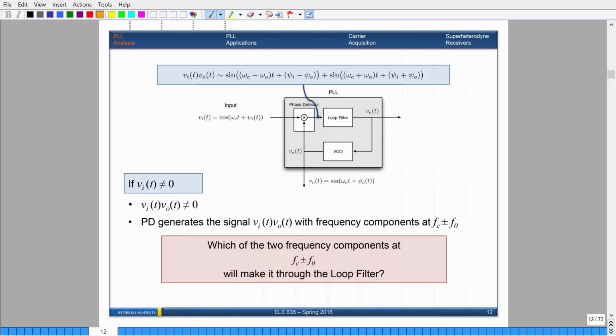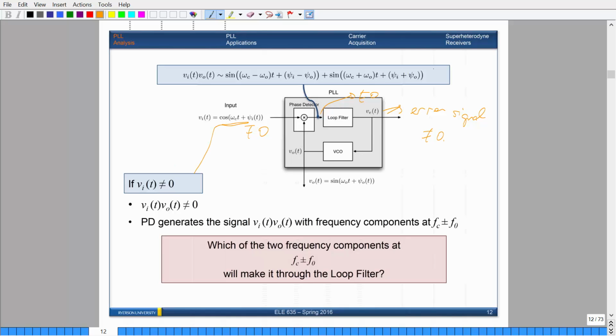So let's say for now that the input is no longer equal to 0. Okay, so it's going to be some non-zero value. So if this input is no longer equal to 0, then what's going to happen is that when you multiply these two things together, right? So what will happen is that you will get a non-zero value. Okay, this means that the error signal is no longer 0. It's going to be some positive or negative value not equal to 0. So that means that because you have some error signal that's coming in, the periodic waveform that is generated by this VCO is going to change depending on what input comes in here. Okay, so let's assume that it's not equal to 0.